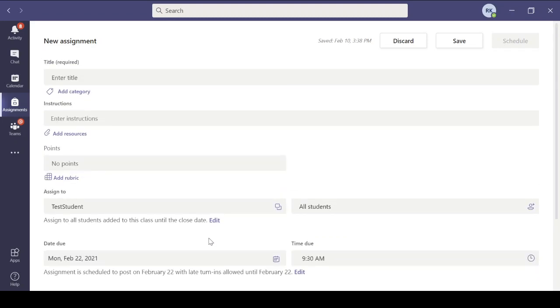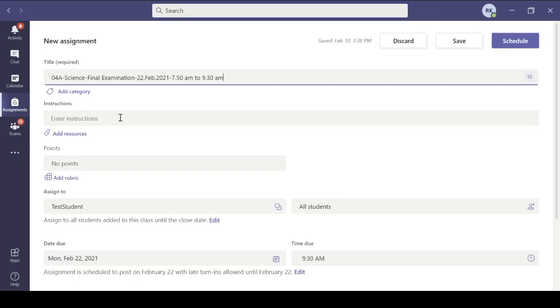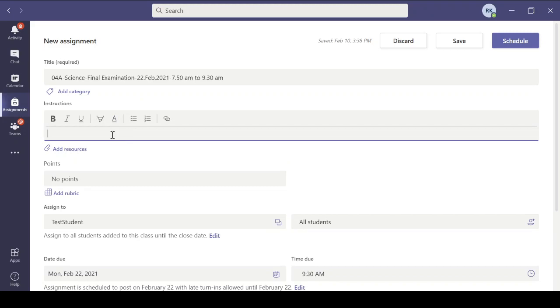Okay, let me start off from the beginning. Whatever title, let me just take a title and paste it there so that I don't have to type the whole thing. So this is my title. Enter instructions: Please submit the test paper on time.